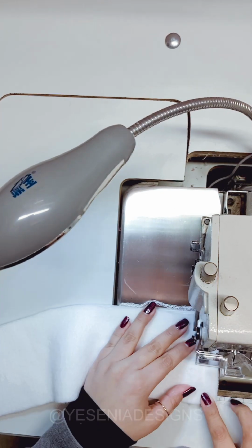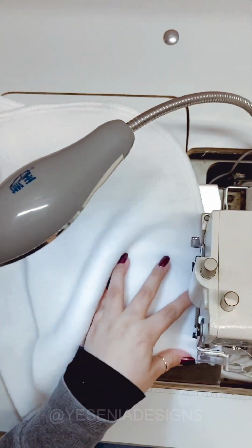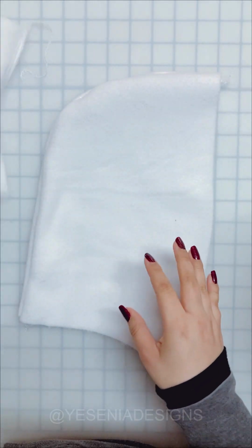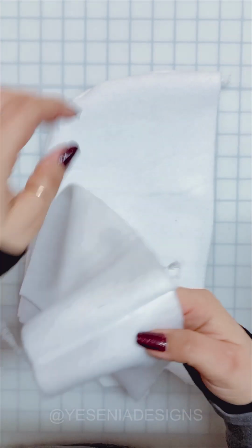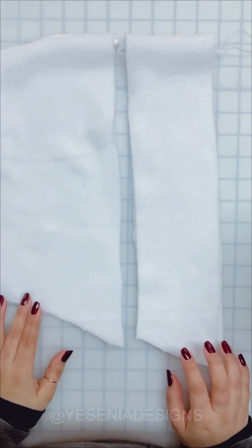So this step is optional. It's up to you whether you want to do this or not, or also depending on your fabric. Again, because I'm using fleece fabric, it doesn't really fray, but I wanted the inside to look nice, so I'm serging all of my pattern pieces. Again, it's optional. It's up to you. So yeah, the hood area is completed for right now.